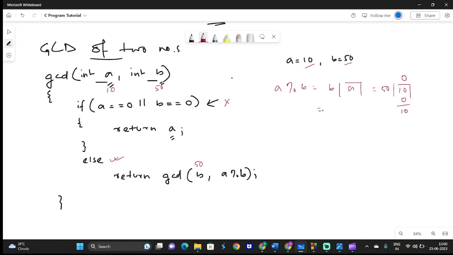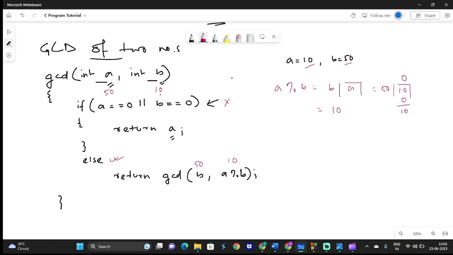So a modulus b, the remainder, is 10. Thus in the second parameter the value 10 will be passed. After passing the new values to the GCD function, it will receive 50 in parameter a and 10 in parameter b.